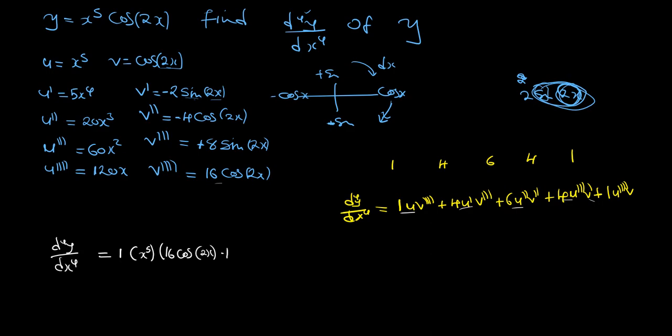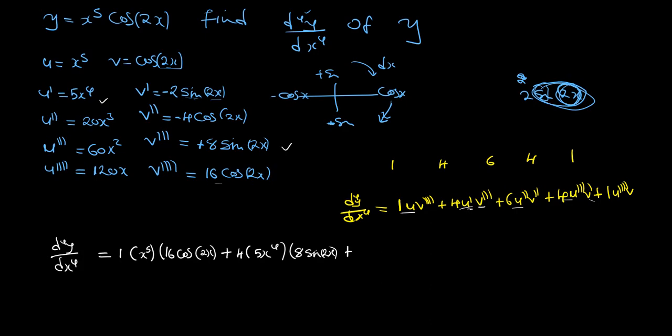Then we'll write plus 4, open brackets, two things. First derivative of u, so here guys, we are here. First derivative, that is 5 to the power of u, that is 5x to the power 4. Then what is the derivative? That is now the third derivative of v. So the third derivative is 8. So you substitute, it's just a matter of substituting. So this is 8 sine 2x as the angle. All right, then from there we are done with this one.